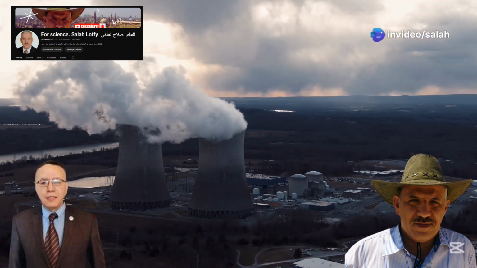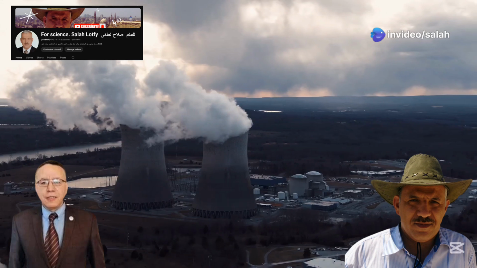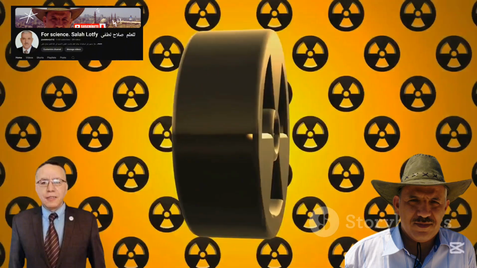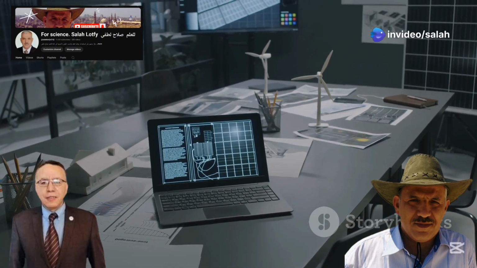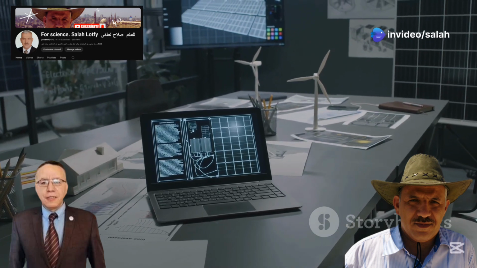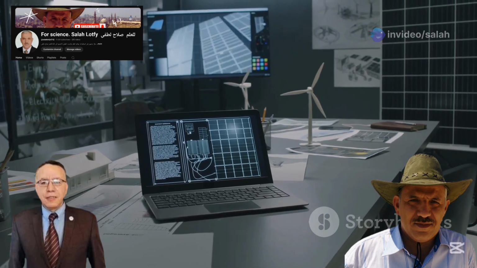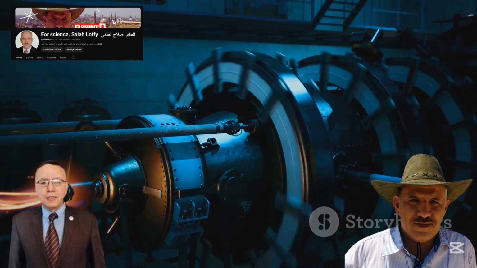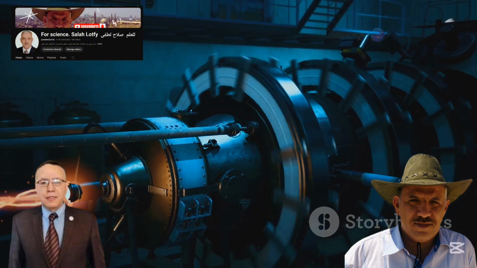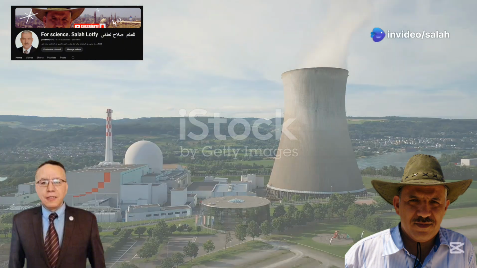Nuclear energy's story is one of immense potential and sobering responsibility. It's a tale of scientific breakthroughs and public anxieties, economic realities, and environmental concerns. To chart its course, we must explore the forces shaping its destiny, the policies, innovations, and global perspectives that will define its future. Join me as we journey into the atom's core, unraveling the complexities of nuclear energy and its place in our ever-evolving world.